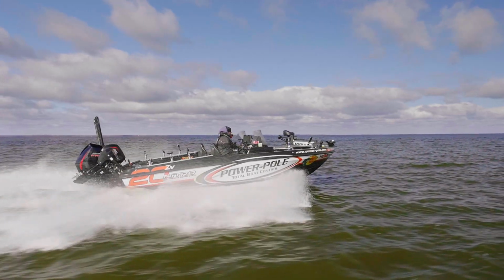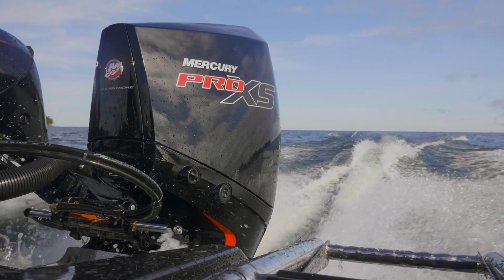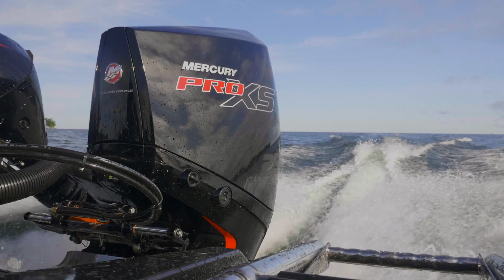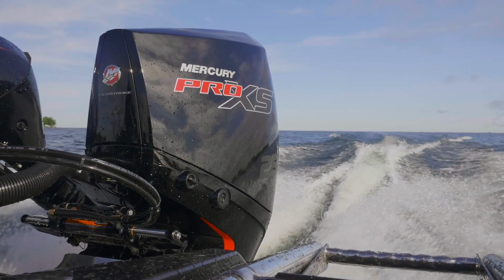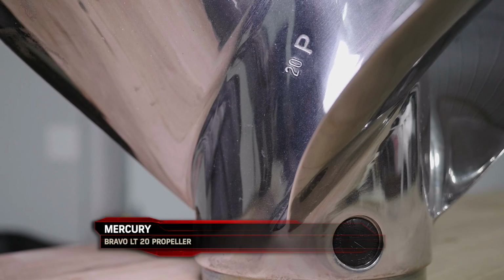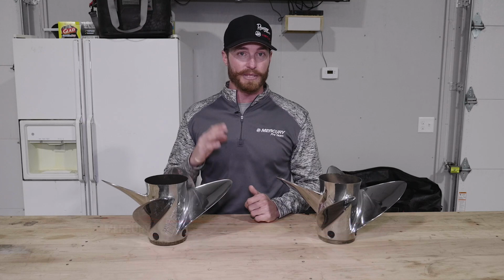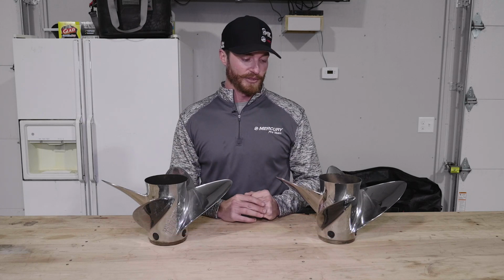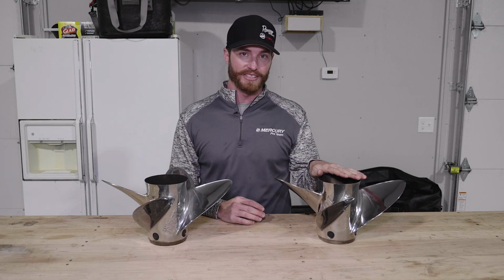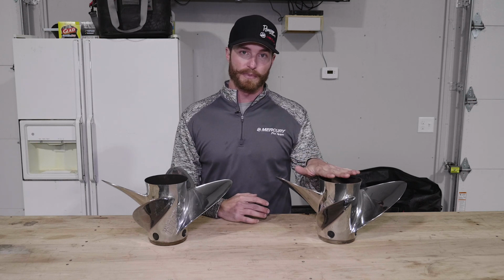But what it's also going to do is help your fuel consumption. When you're running a higher pitch prop for more speed, and going slower in that rougher water, you have to use more throttle, and a lot of times put the throttle all the way down to climb that wave or speed up or slow down. Now we're a little bit lower pitch, a little bit lower gear, so you can back off that throttle a lot more because the throttle response is going to be there. So at the end of the day, you're going to have more performance, a smoother ride in those rougher water situations with a lower pitch prop.